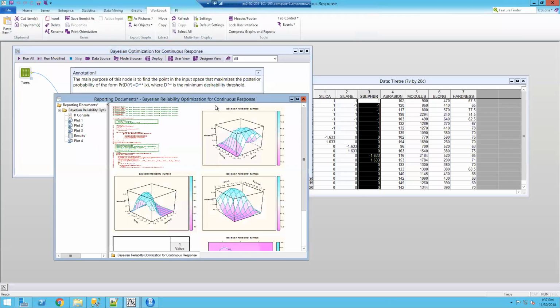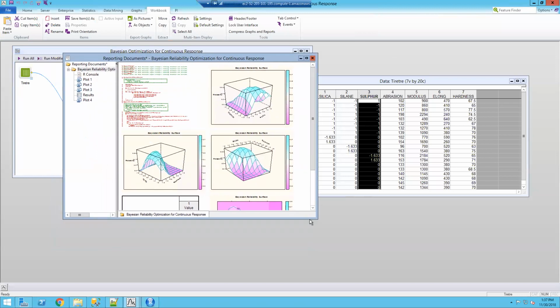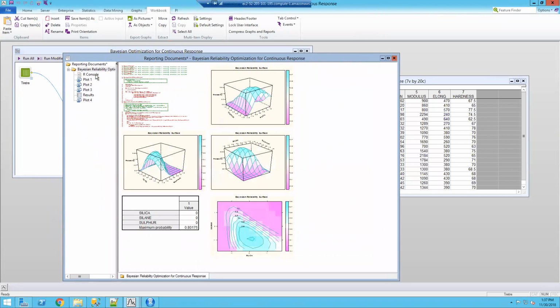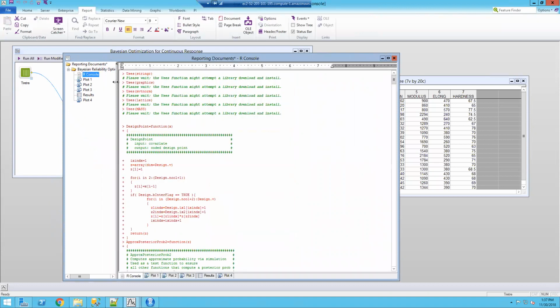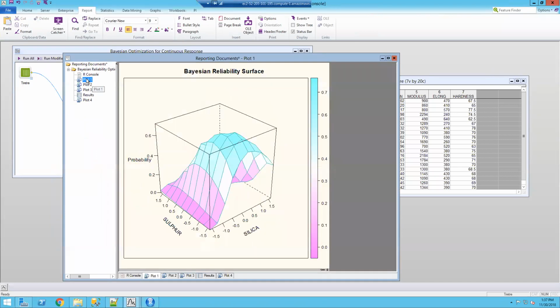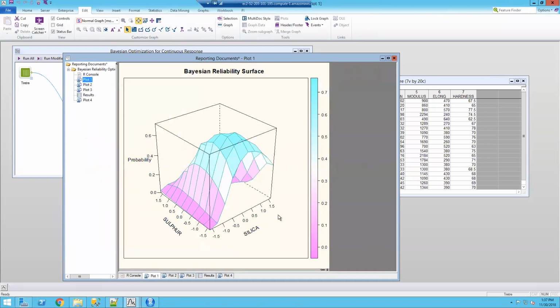So I've got my output now, and I can look at that. I can scroll through here. I can push these results out to a report. Here's the actual R code and the execution of the R code. Here's the response surface, again, for what I set for sulfur and silica.